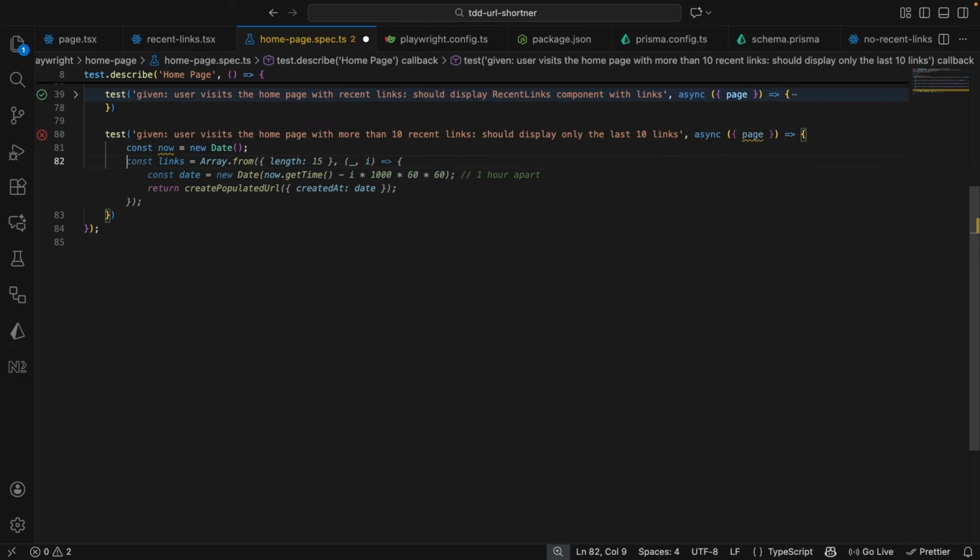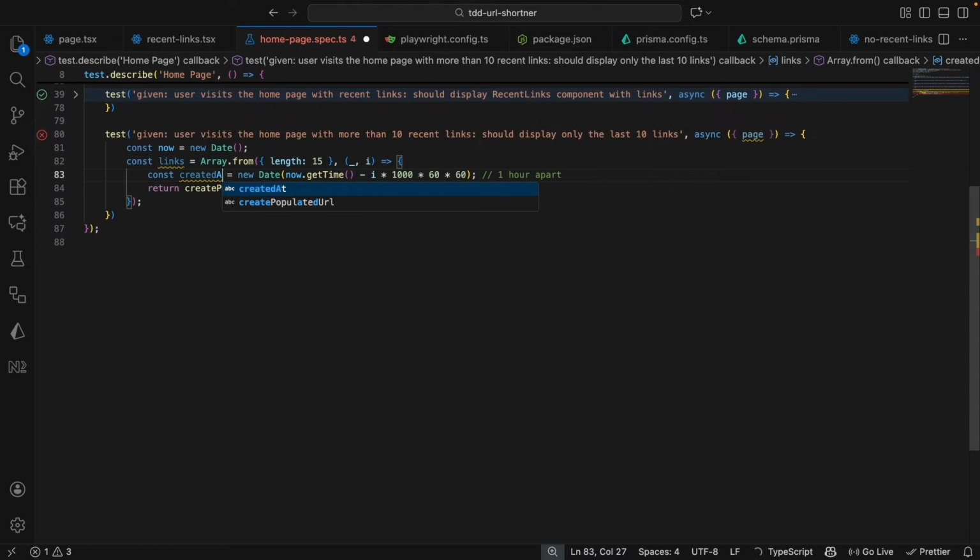And then we're going to have links. This is like creating 1 hour apart. I think it's quite long, but let's see, Array.from length 15. And then we have the callback function with the index. Now we have date, which is going to be the created at. So I'm going to call this createdAt.